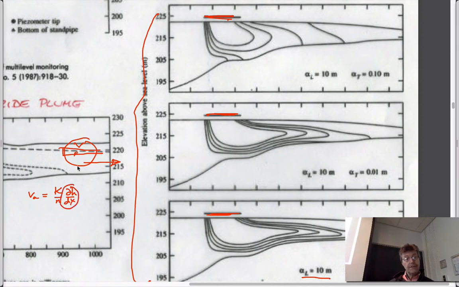The gradient is defined by this, so that's kind of given. If you, for instance, have well bores or wells upstream and downstream, and you measure the water level difference between them, that immediately gives you at least some kind of reference gradient to be able to apply. If you know something about the permeability or hydraulic conductivity, I guess in this case, and also the porosity, then that defines an advective velocity that goes from right to left.